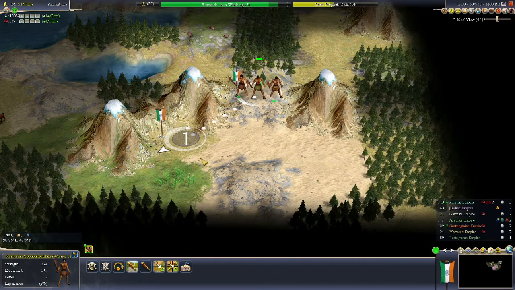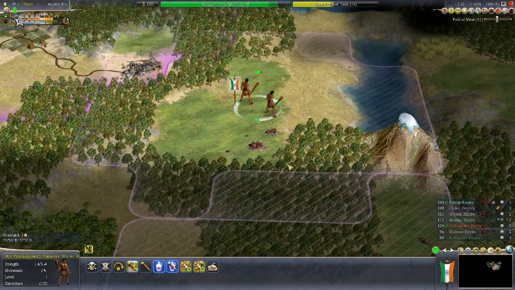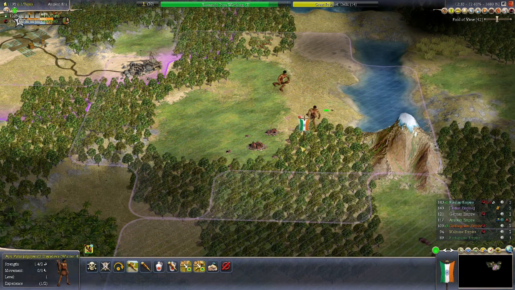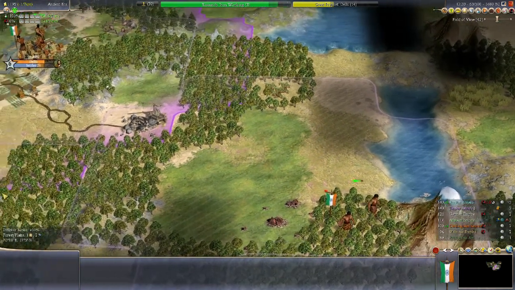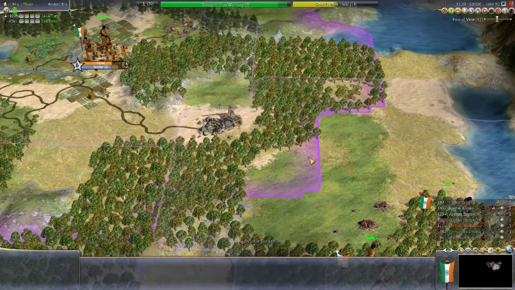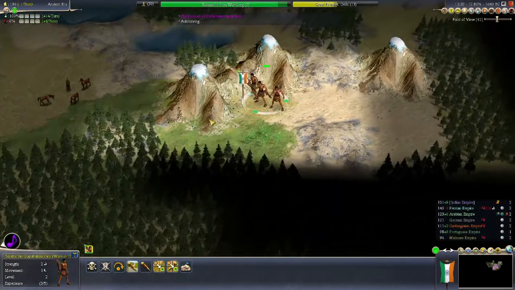Right, let's shuffle over there. And we'll have him stand there just to fog bust. Yes, fog's like ghosts. He kind of is actually. Oh look, there's Hannibal's warrior, moving around there.